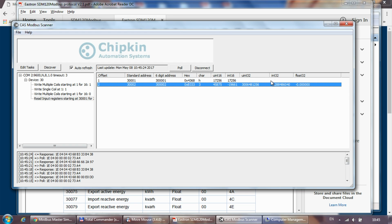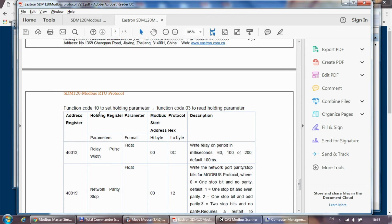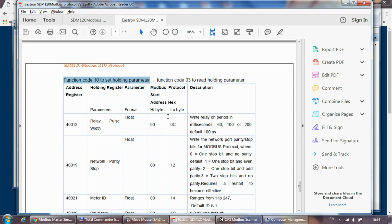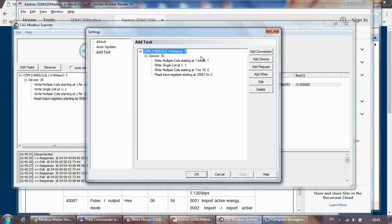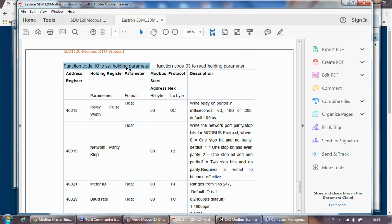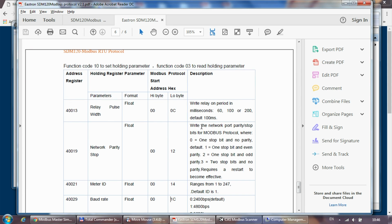And since all the values are coming through as float, I can't really pick another register which is going to get displayed correctly. So next we need to use function 10 to set the holding parameters, for example, the meter ID. Unfortunately, this program supports function, what is it again? Function 10.